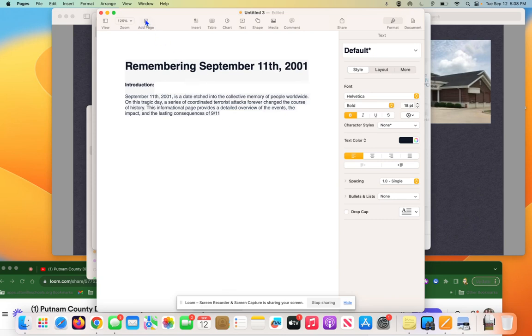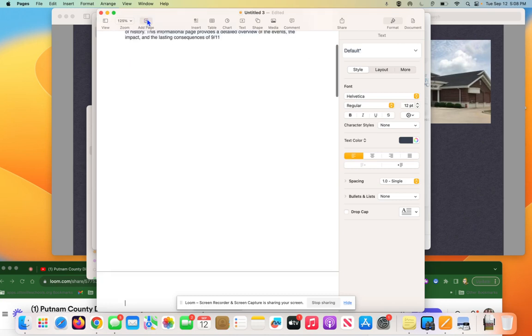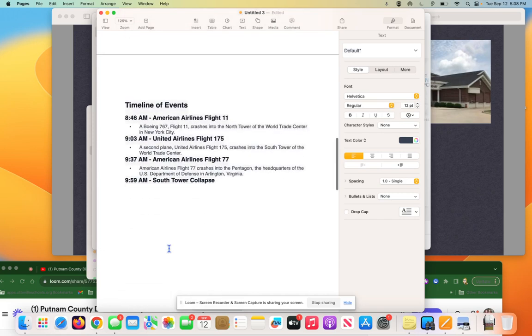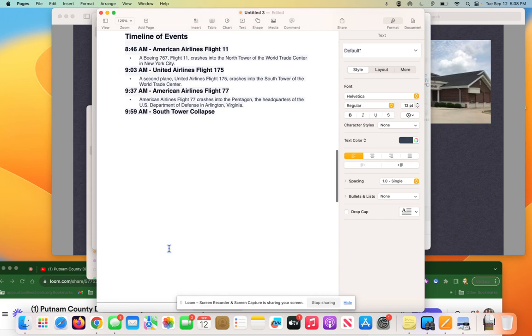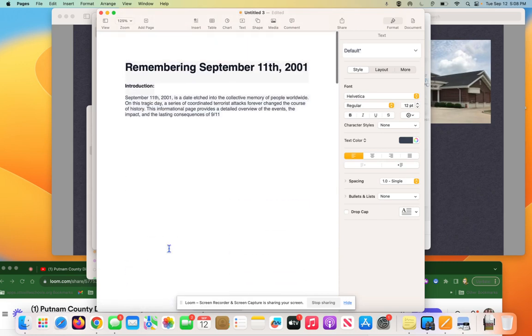Notice then we can add a page right here. And so I could just simply click on add a page. It's going to add a page from wherever I am at. So here I am at the end of this sentence. So if I go add a page, it's putting a blank page right down below here, even though I already have a document that has all of these additional pages as well. So that is with add a page.